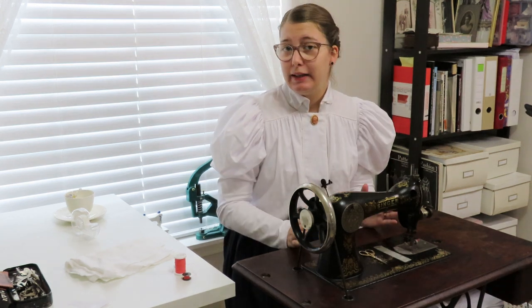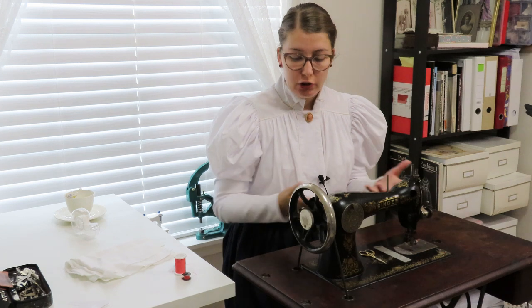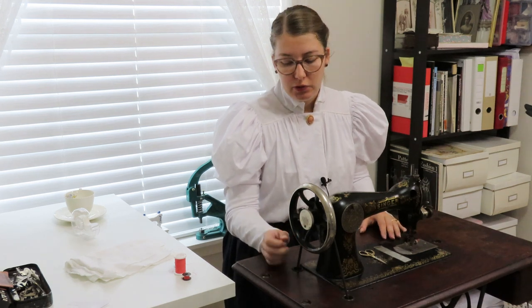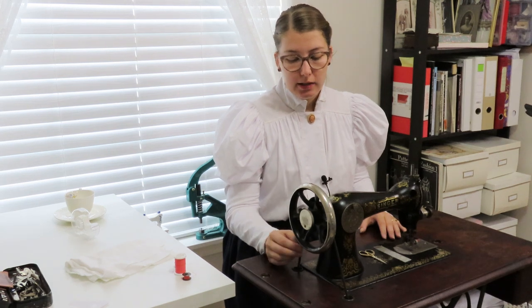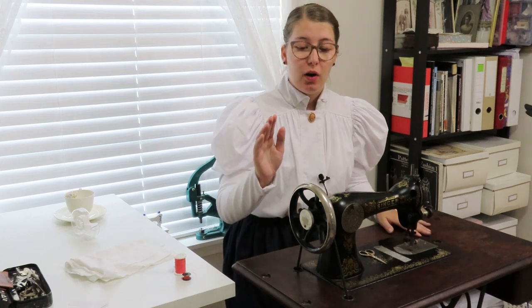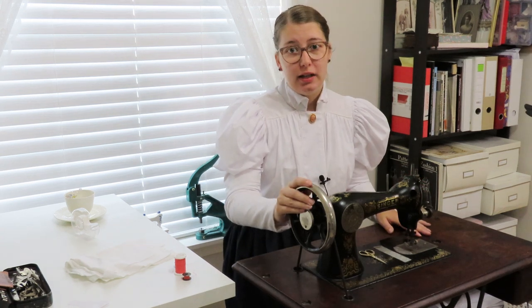Now, the machine itself, I barely had to clean because, as I said, she had taken such good care of it. I do feel the belt needs a replacement soon because it's drying out a little bit. But other than that, this machine works so well and it's so sturdy. It can sew through almost anything. So I love this as my day-to-day sewing machine.